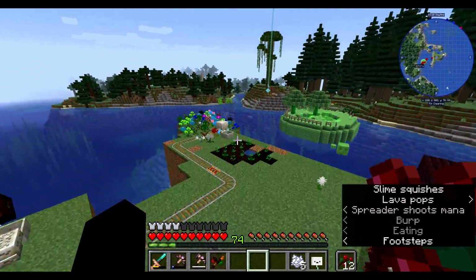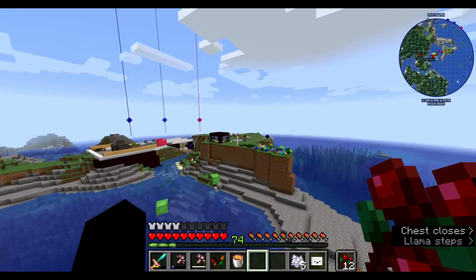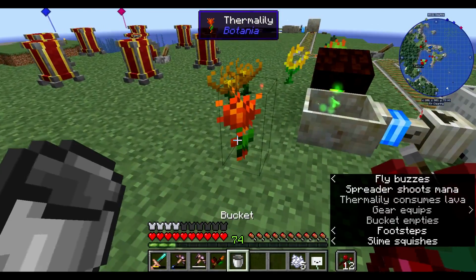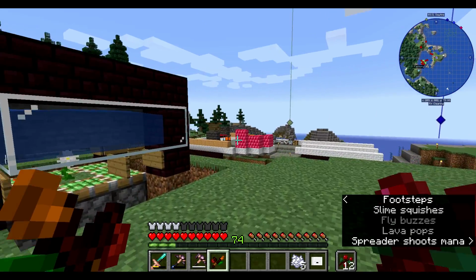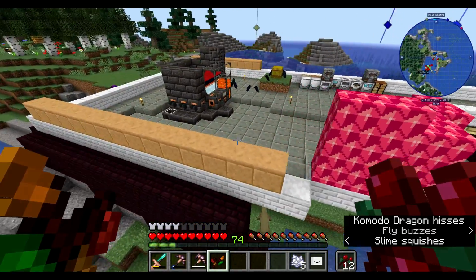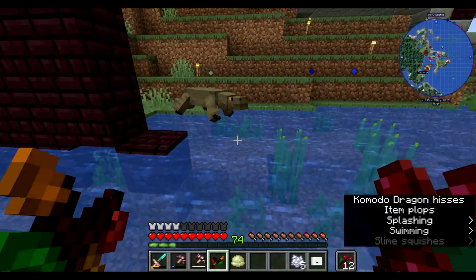I also made a thermalily because it says that they're good for giving quick bursts of mana. So you just place the lava bucket here and then it zip zaps and shoots all the stuff in there. Oh, I had a lava bucket in my inventory already. What is this? An enchanter. It looks crazy. Started building more of the base. I don't know if I like this color combination so much. I think I need a little bit something else in there to make it work.